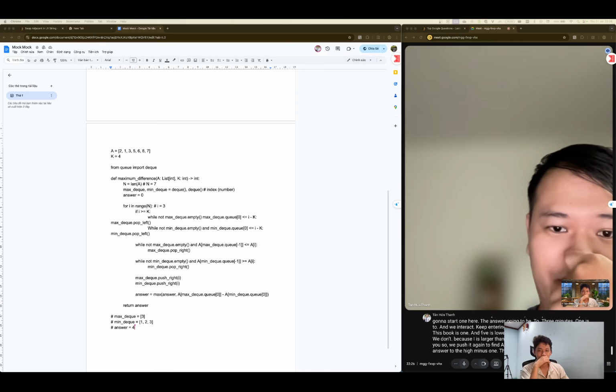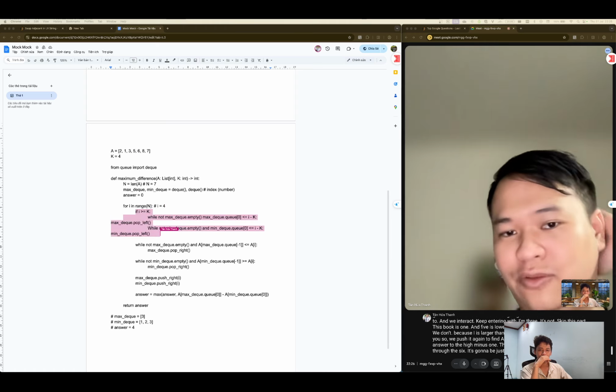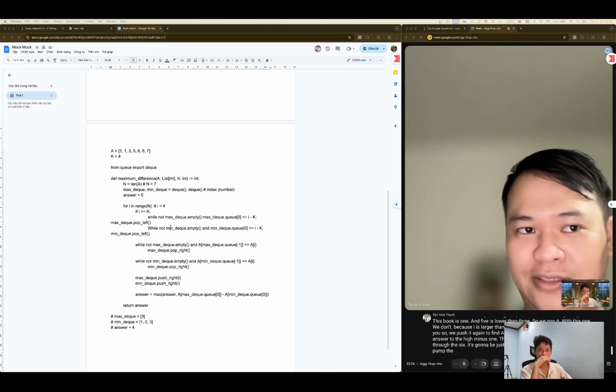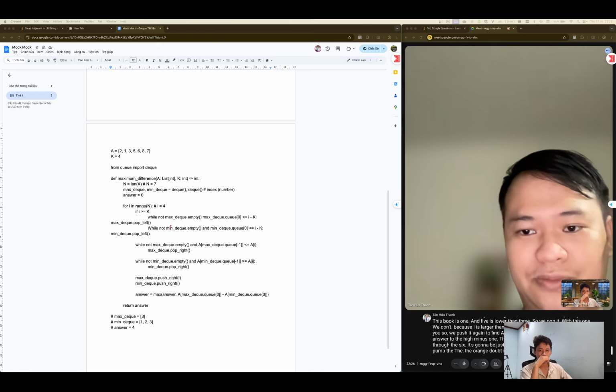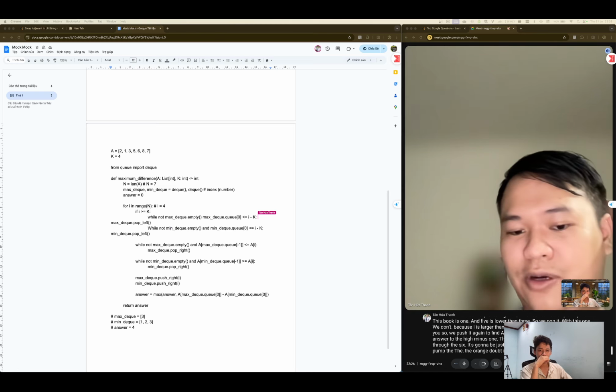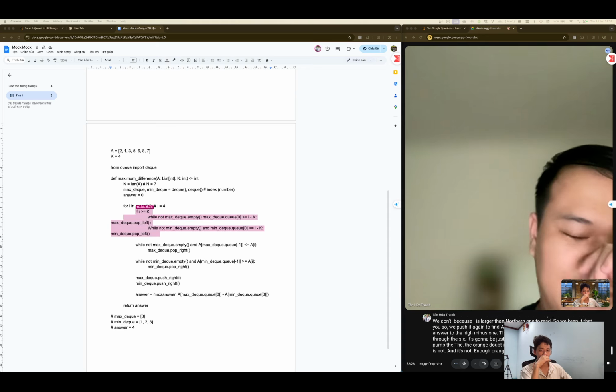And then we go through the 6. This is 4 now, and we need to pop the outlet index which is 0. But the left one is not orange, so we don't process this part as well.